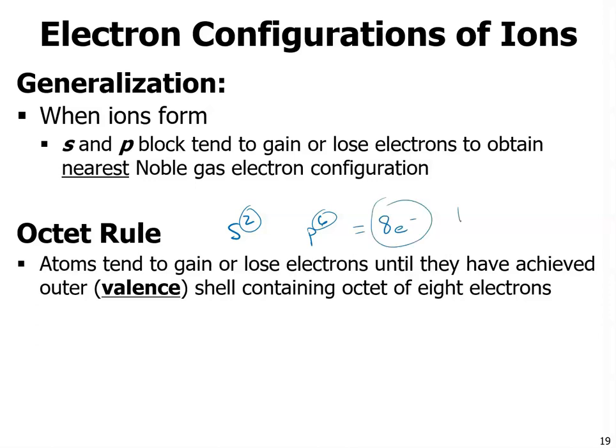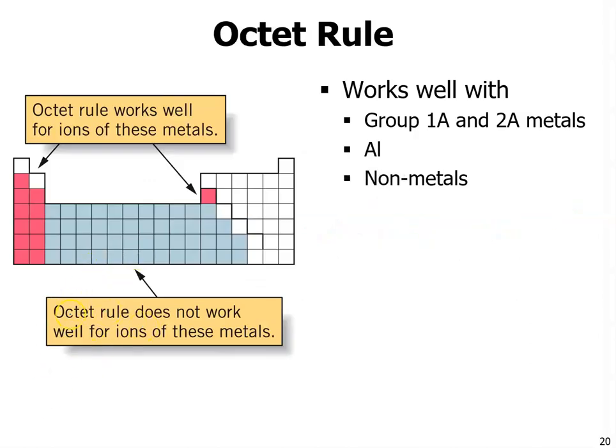The d and f orbitals are going to be core electrons, and those are not going to be part of the valence shell. So this is why the octet rule works, and maybe if you've done this in biology courses, we're always talking about 8. The D and F orbitals are higher energy orbitals, but they're shoved back into the core, so those are not accessible for chemical reactions. The octet rule works really well for metals in the first and second columns.